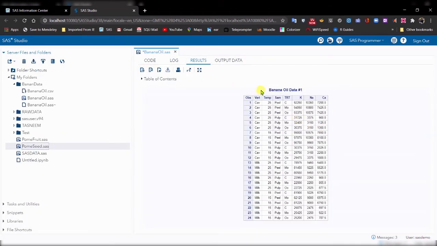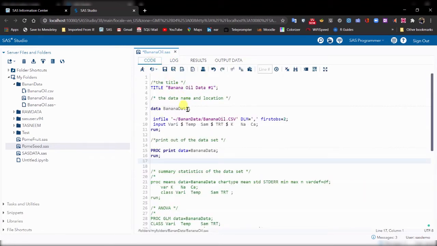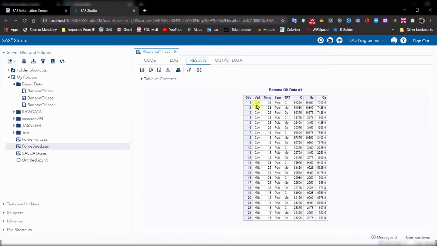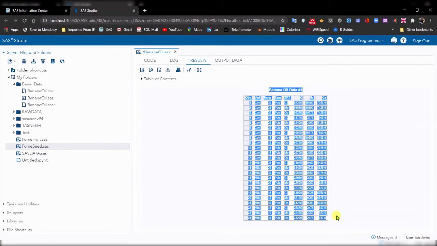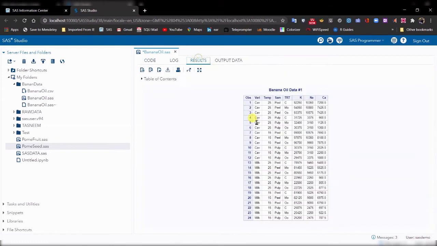This is very important to check that your data is actually imported properly and it is the same, because if you don't type the code properly, like you would see here, that this is a text and this is not a text, this is a number, a numerical value, and this is a text value, then SAS might be confused and you'll get the wrong results. So it's important to check that using the print procedure for the data to make sure everything is right.